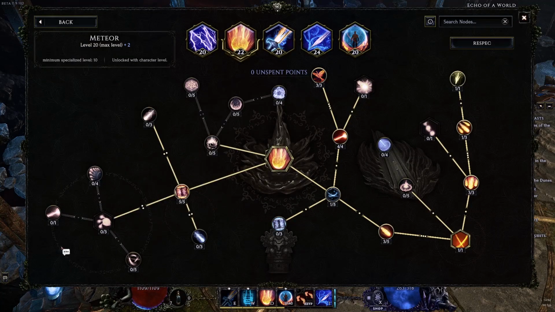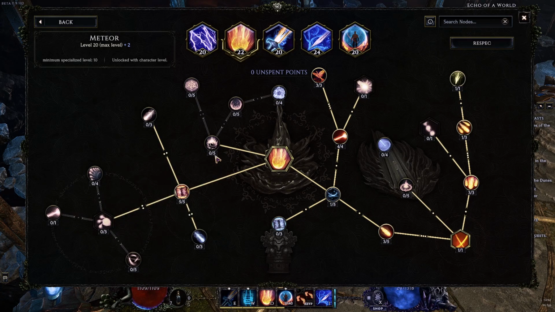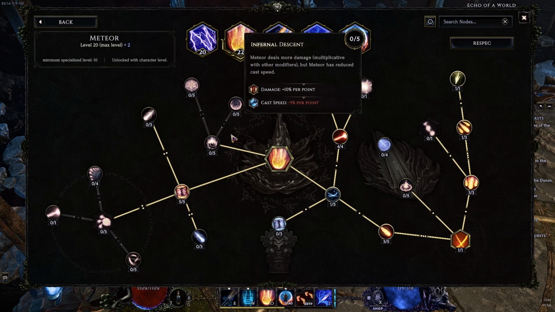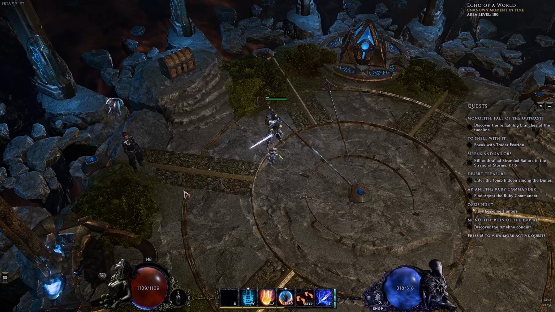And I did experiment with some other things, by the way. I did try this shrapnel, which was pretty bad. I did try going up into this area here to get more damage, to see which one was better. And in the end, the tooltip DPS was better with Craterborn. So that's what I've been going with.